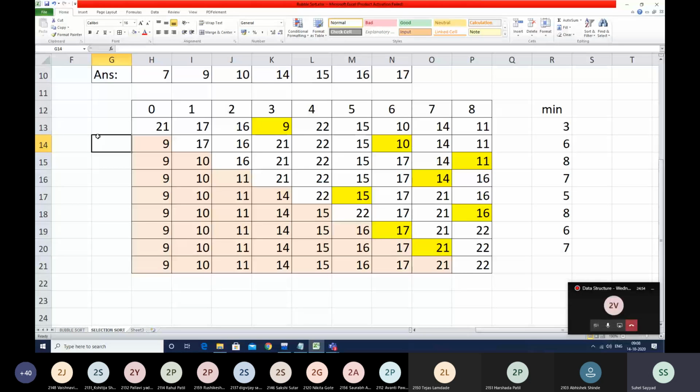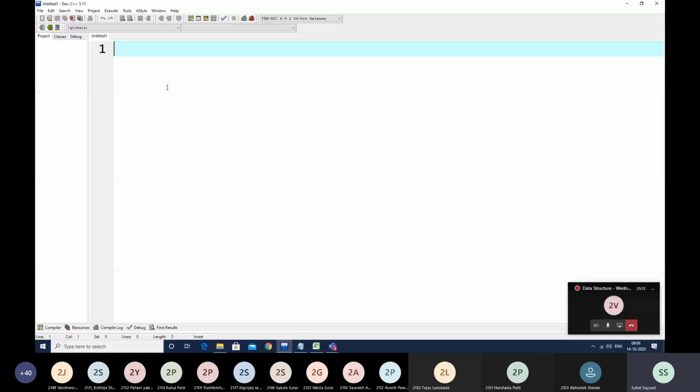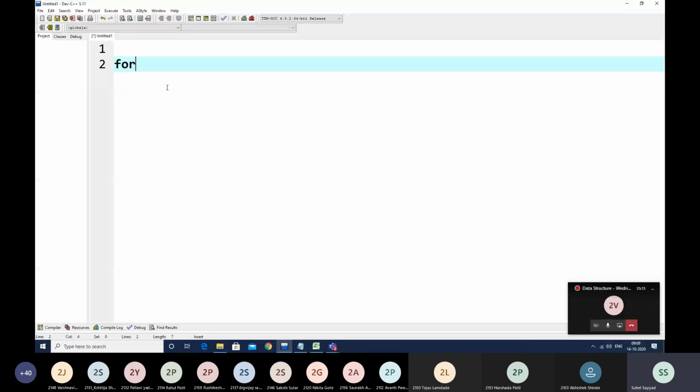So my dear students, now let us see the logic for this selection sort. In this selection sort, as I told you, there are total n minus 1 iterations. And similar n minus 1 iterations were also there in our bubble sort. So if you remember how we wrote the for loop for number of iterations in bubble sort, a similar for loop I am writing here for selection sort. So for i is equal to 0, i less than n minus 1, i plus plus.